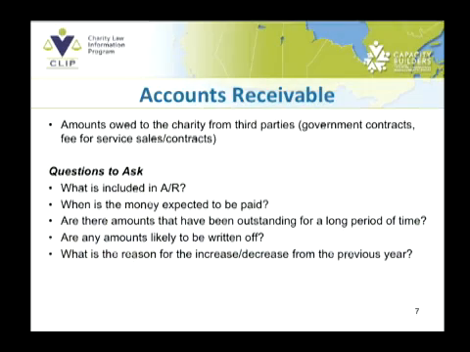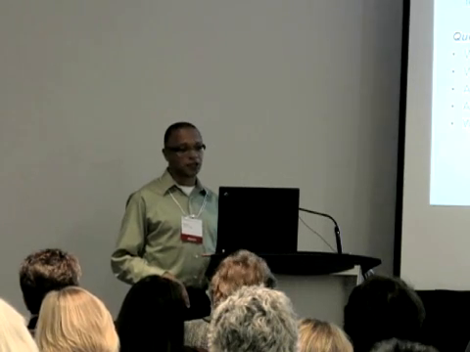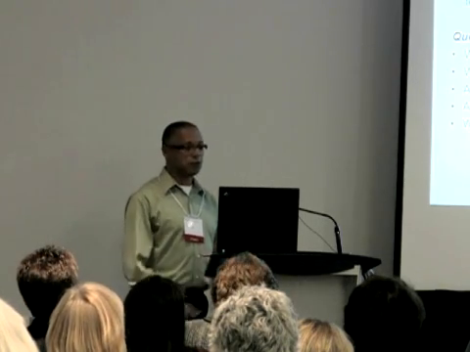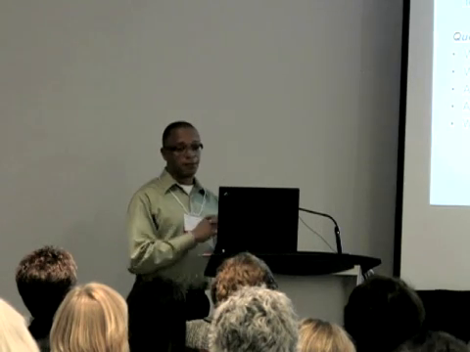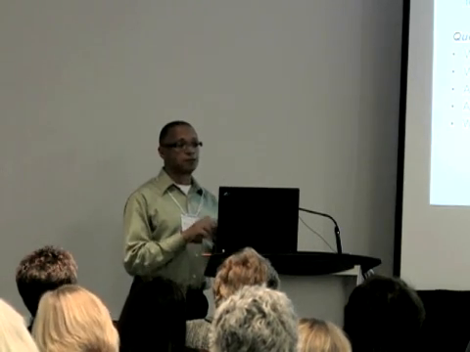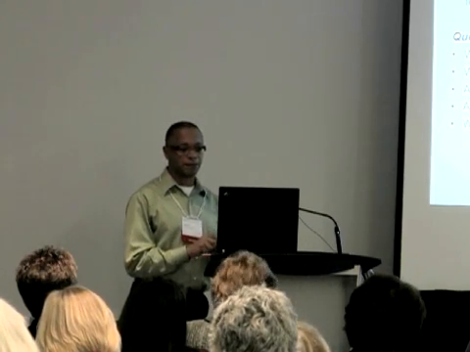The second line item that I showed you was accounts receivable, and those are amounts owed to the charity from third parties. And this would be things like government contracts. Say you get money from the government, and you have to put in a claim form before you actually get the cash. So at the end of the year, March, you perform the service, you send out an invoice, they might pay you hopefully within a month, or it could be a couple of months, depending on the government department. That money that's owed is set up as an accounts receivable. It's money owed to you, you just don't have it in the bank.